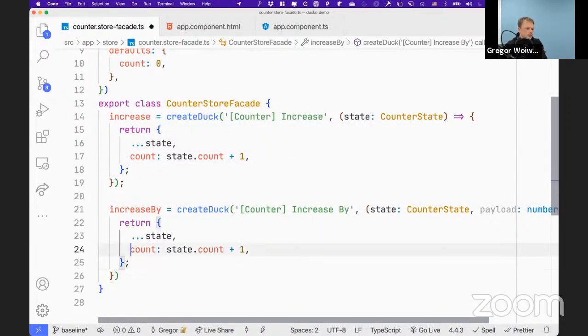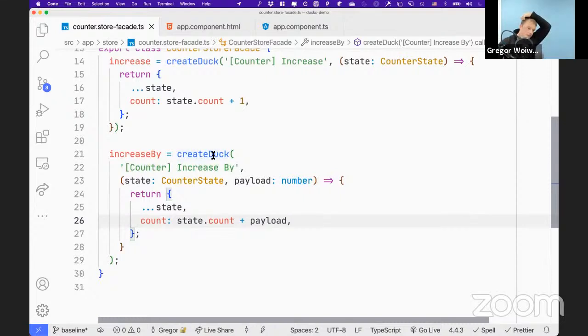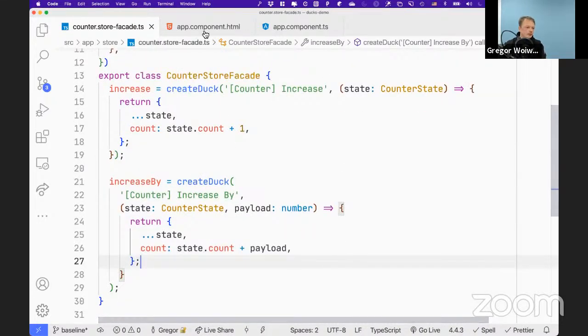The case reducer is nearly the same, but instead of +1 I say plus payload. Okay, so I just added another parameter here basically, right? And then I use it here in the calculation.